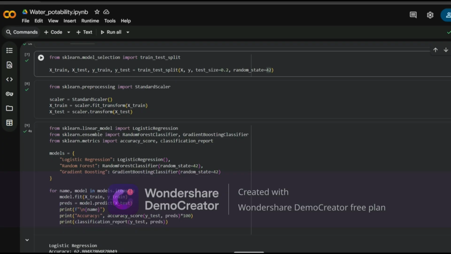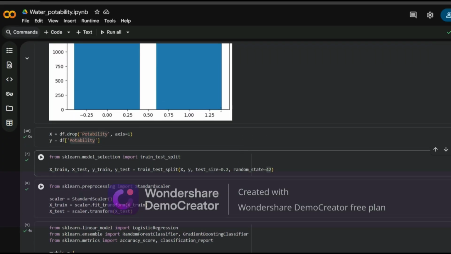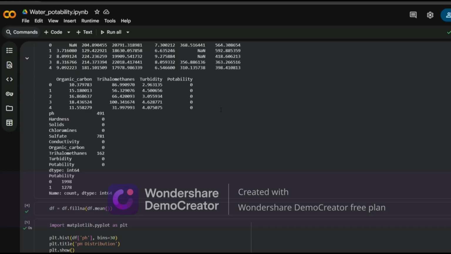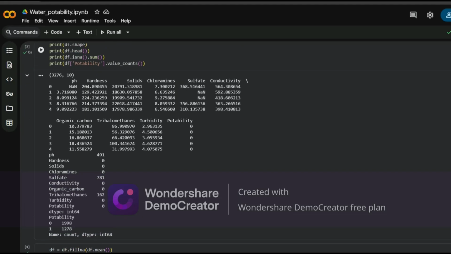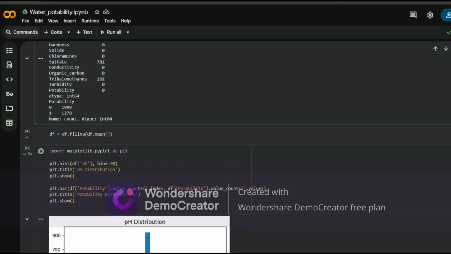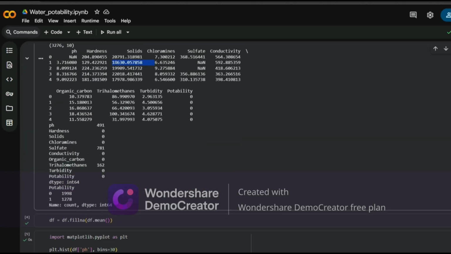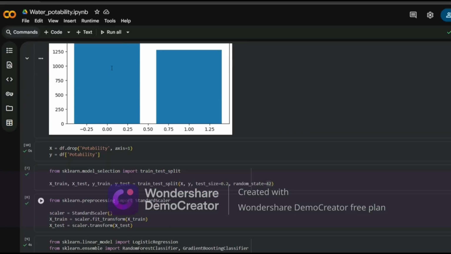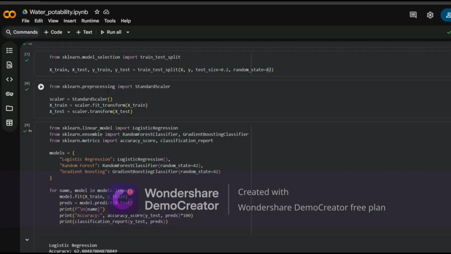The next step is pre-processing of the data. So we will see why pre-processing is important. As you can see, the solids column has values ranging in the 20,000s and the pH has values ranging to 7, 8, but it means 1 to 14. So if we don't pre-process, the model will think that these big values are important for the prediction and the small values are not. But in reality, we know this is not the case. So that's why we pre-process the data using standard scaler.